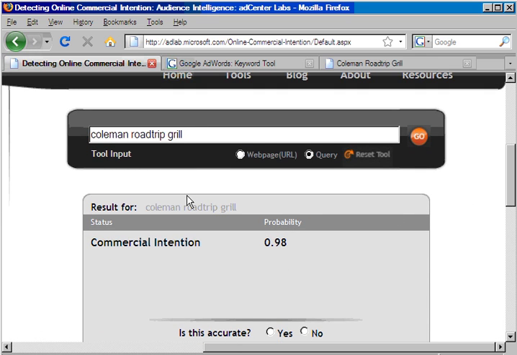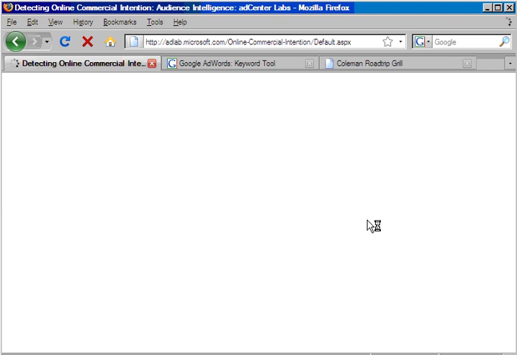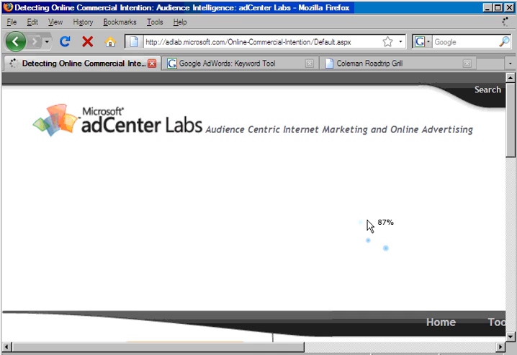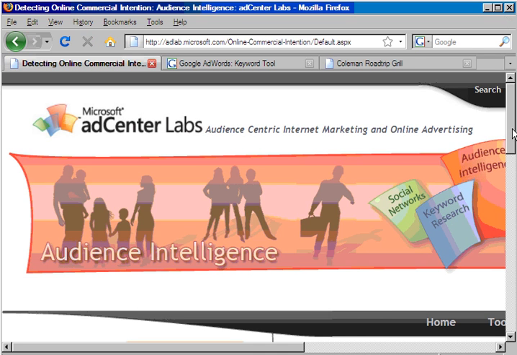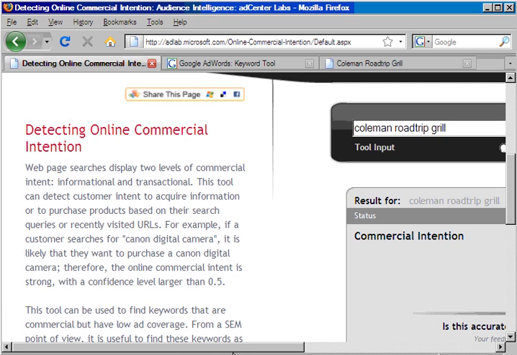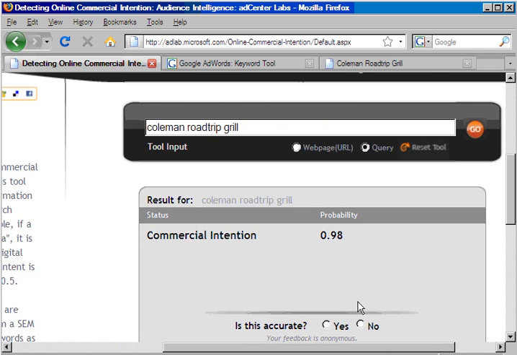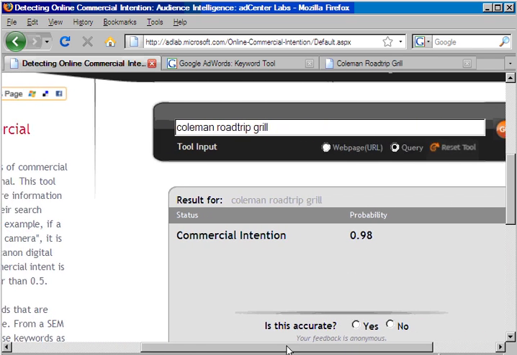You just type in the phrase, select query, hit go, and it'll return what Microsoft Ad Center Labs calls the commercial intent. And for Coleman Road Trip Grills, it's 98%.